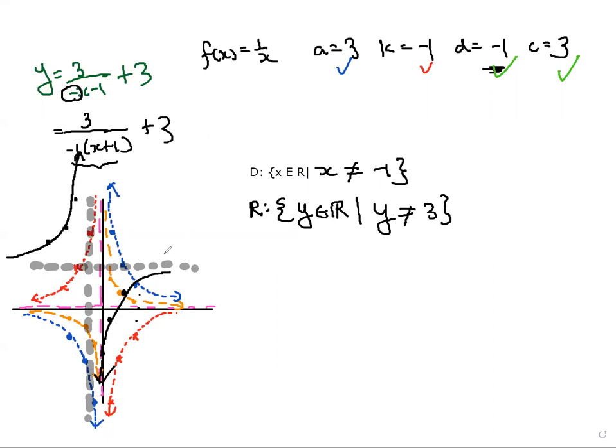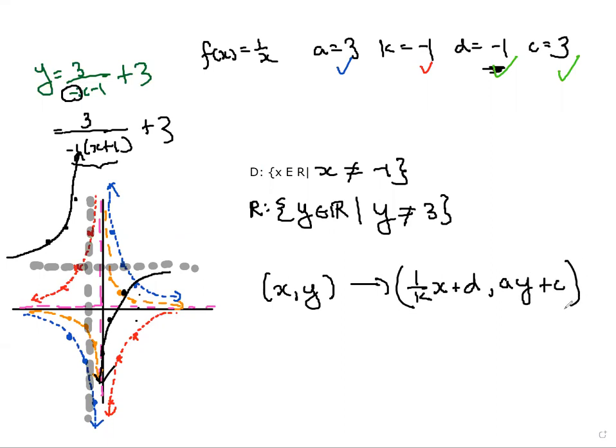Yes. So that's why we call it a vertical stretch. The y values are up and down. So again, this is why I say x, y is always going to be, the x is going to be affected by the k with d, the horizontal transformations. X is multiplied by 1 over k, and then it's added with the d value. And then the y value is always going to be multiplied with a and then added to c. I may not have written this together, but I did write pieces of it in our little box summary.